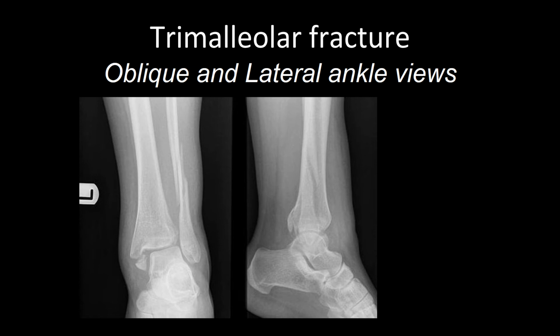So when we're looking at a trimalleolar fracture, we're going to have the fibula involved and the tibia involved in two different places. Okay, so there's not three bones involved here. There's only two bones, being the tibia and the fibula, but we're going to have two fractures on that tibia and one fracture on that fibula. So make sure you know the differences between those. Make sure that you can identify those when we come to a final exam.